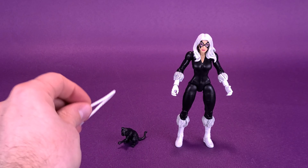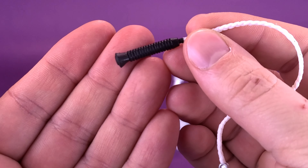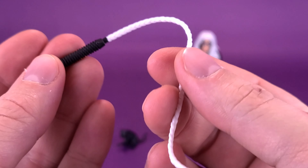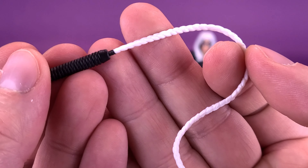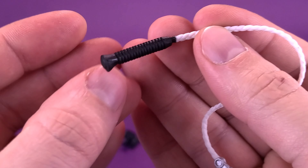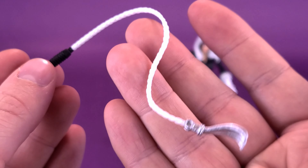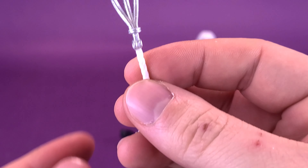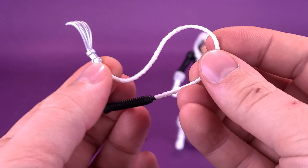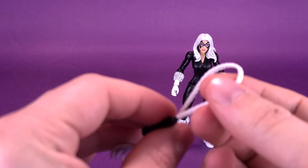She also comes included with her whip. The whip is all softer plastic, with the handle being done in black. I think this part has been painted — it seems awfully white to be plastic. I feel like the handle is the true color, and this part of the whip has actually been painted white. The little claw on the end of it has been painted nicely in silver. As I said, it's a very pliable whip, and you can of course put that into her hand.